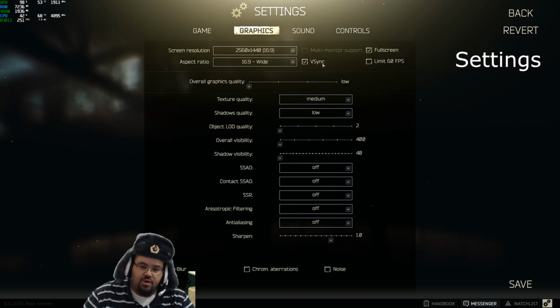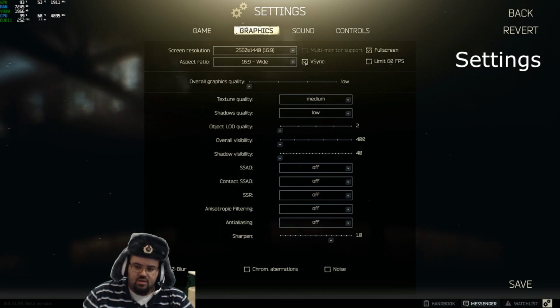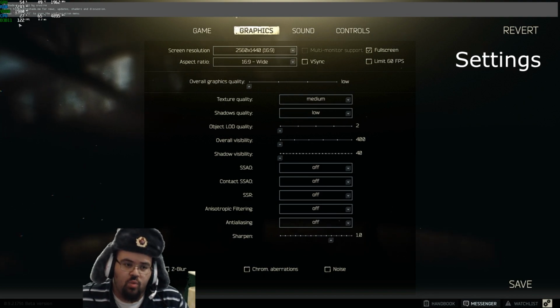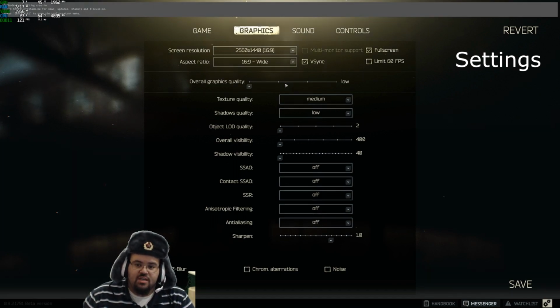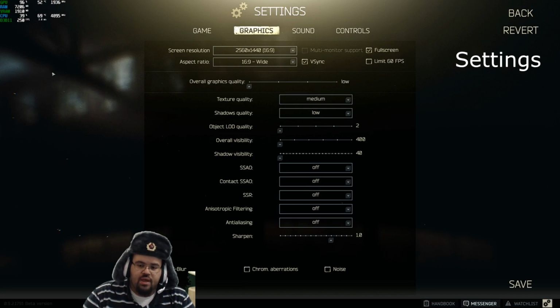Now, as you can see, I'm running VSync. You usually don't want to have this option on. I would like you to completely ignore this option right now. You want to have it disabled. The only reason I have it enabled is because it triggers something else that unlocks my FPS. As you can see, if I uncheck it, which is how it's supposed to be, my FPS is stuck at 121, 122. That's what most people have. For some reason, if I check it, Tarkov goes nuts and it unlocks your FPS. So that's the only reason I really have it on. Other than that, I would disable it.